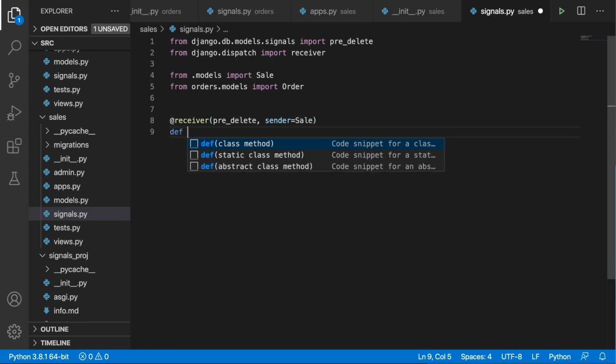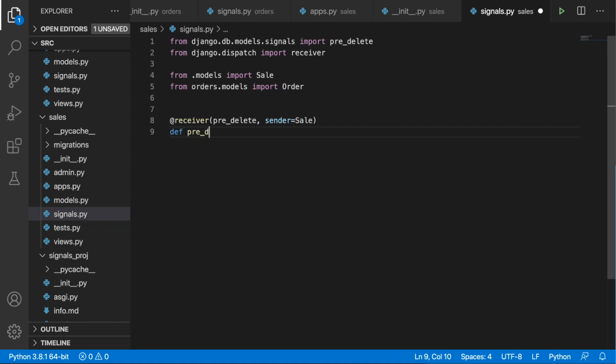And let's write a function, pre_delete_change_active_order, and this will take in a sender, instance, and also keyword args.